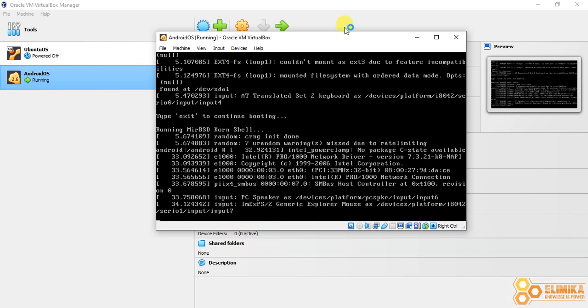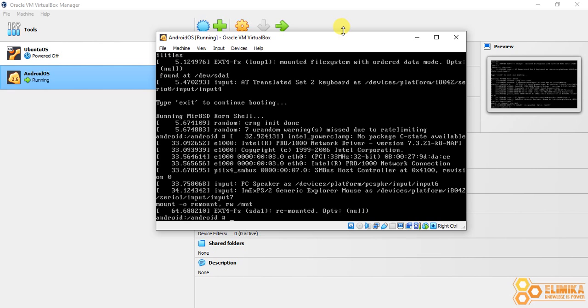Now at this point we will be able to type some commands so that we can make changes to the menu.lst file in the grub folder. And I will type mount -o remount,rw /mnt, and I will press enter.